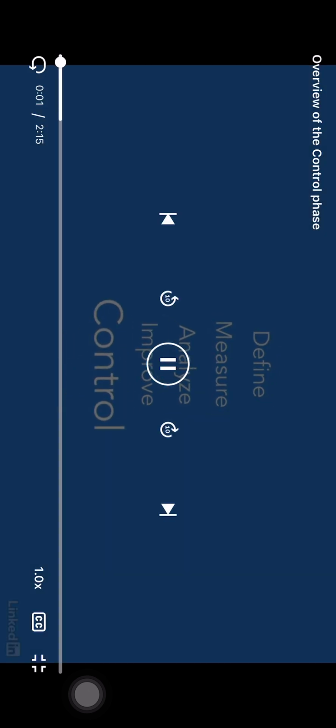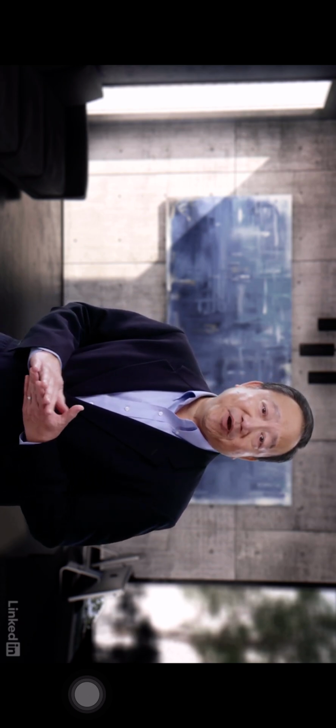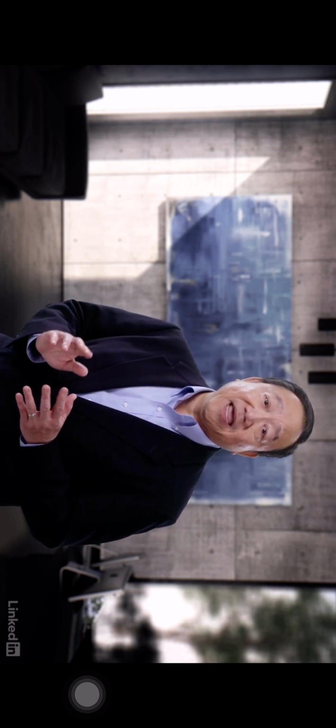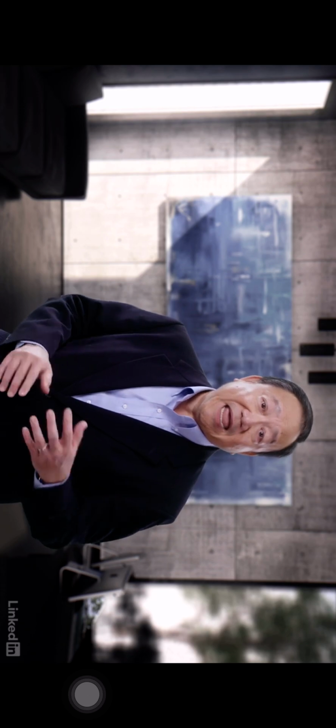The control phase is the most critical phase in your DMAIC project. If it's not done right, all the improvement gains will evaporate after your project ends. Process owners and operators who perform processes daily are the ones who will determine how sustainable the improvements are. And that's why their buy-in and participation from the start and throughout the project is so critical.